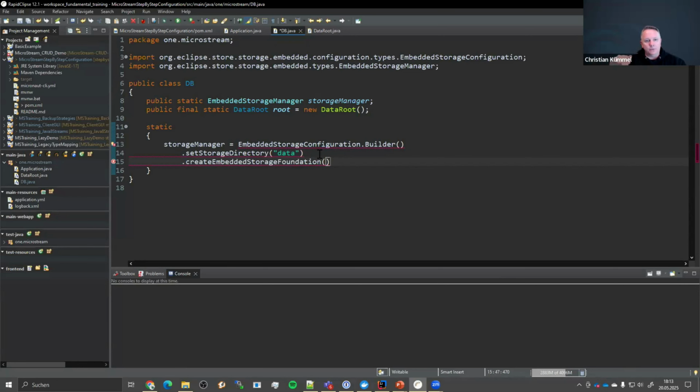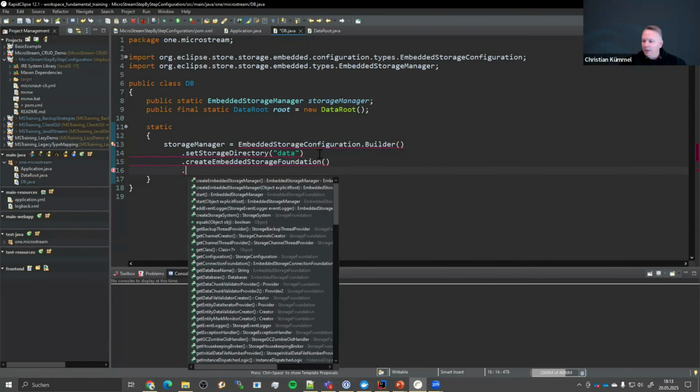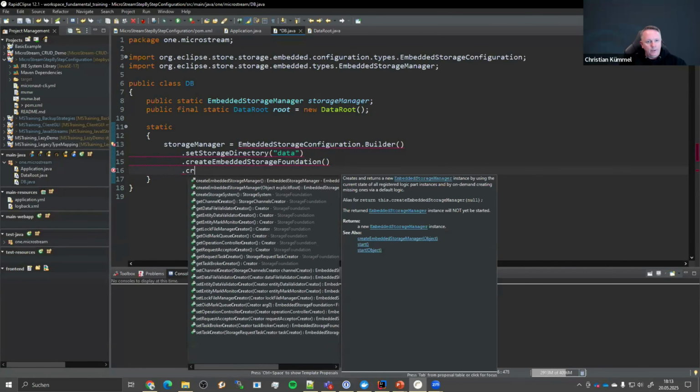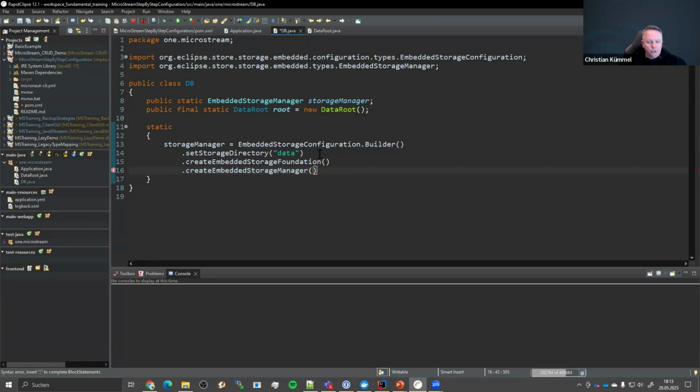During the evolution of the framework, we are now able to configure everything on the configuration layer. That's okay, but the foundation layer is still in between. So based on the foundation, we create the embedded storage manager, and here we directly hand over the root object. So let's say root, the instance from above.